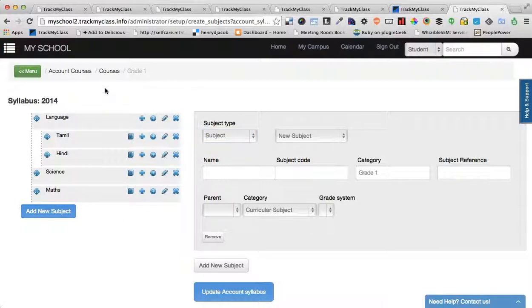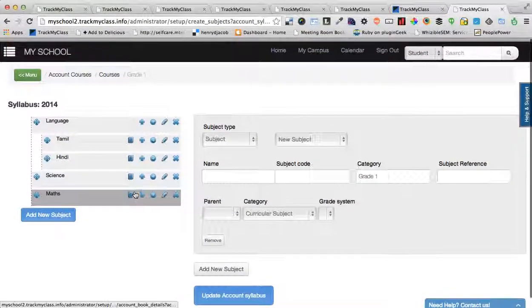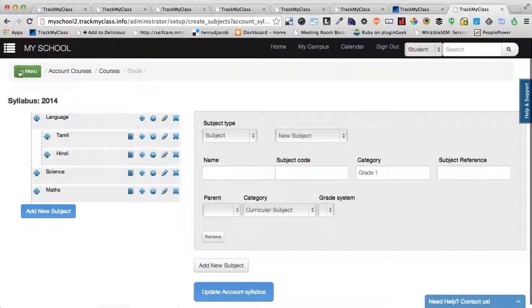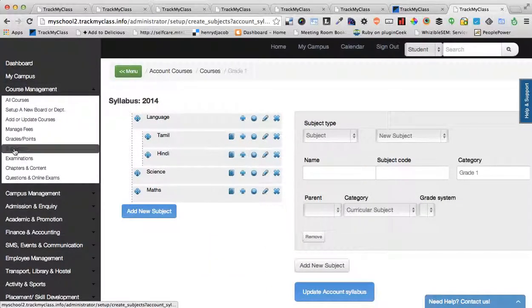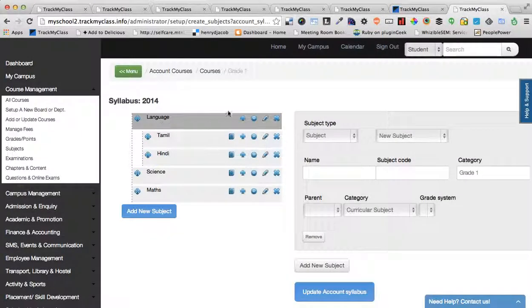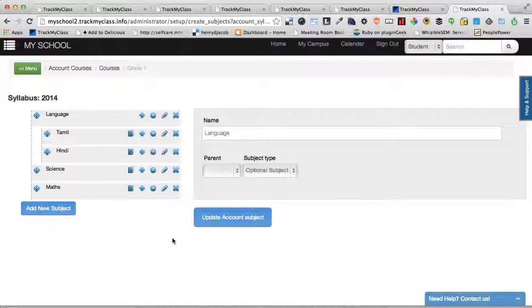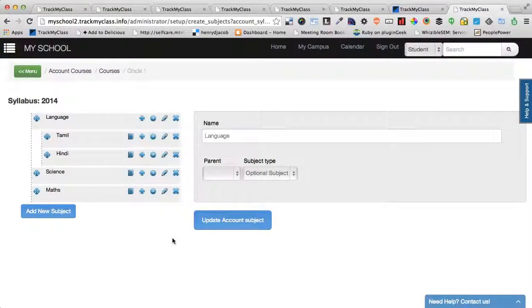One of the other important features when you define the subject is this: once you define the subject, this will not affect the existing batches which are already running.